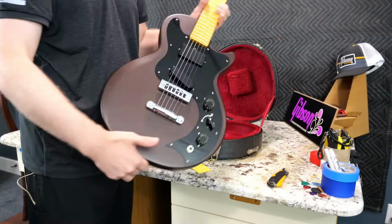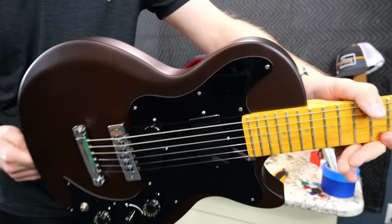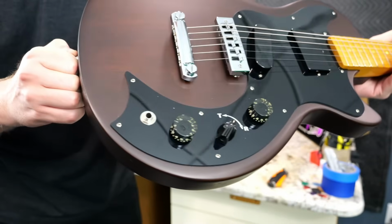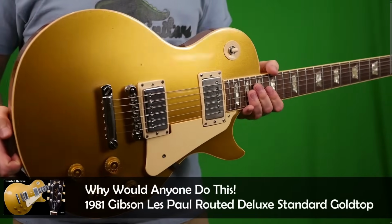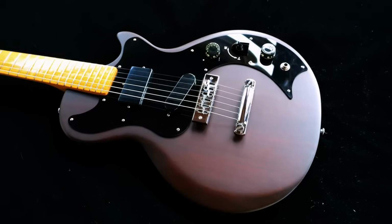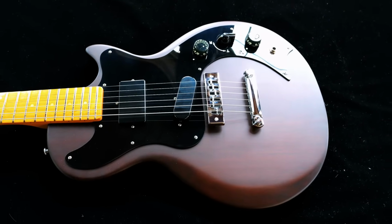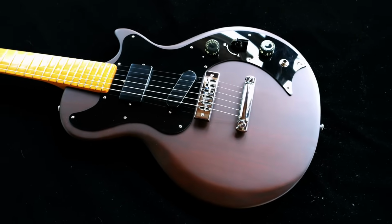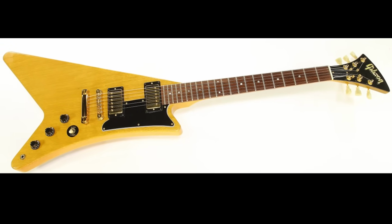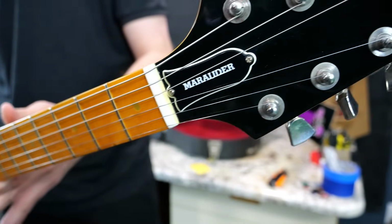About a year or so into my professional guitar dealership journey, I ran across a seller on eBay that was selling a whole bunch of really good stuff just at open auction. And after winning a few items from him, I just messaged and said, hey, are you gonna be listing anything else? So he invited me up to his house in Michigan, and it was this giant mansion of a place, and he had some impressive stuff, including a Gibson Heritage Series Modern prototype. But I ended up taking a lot of it home with me, and this was one of them.